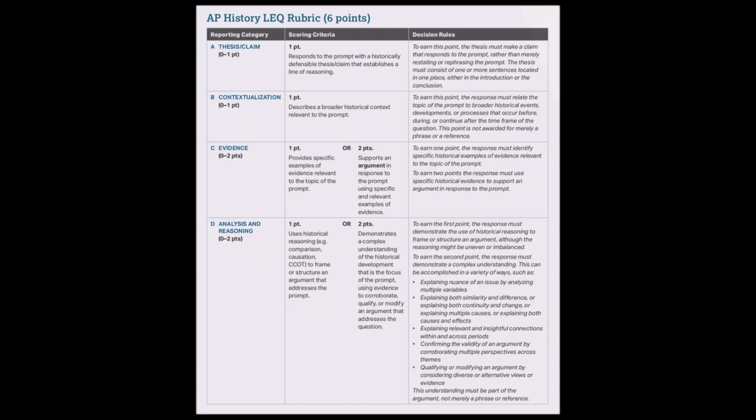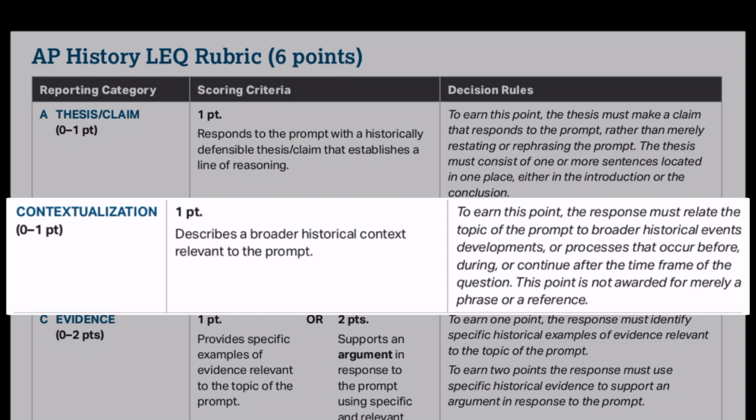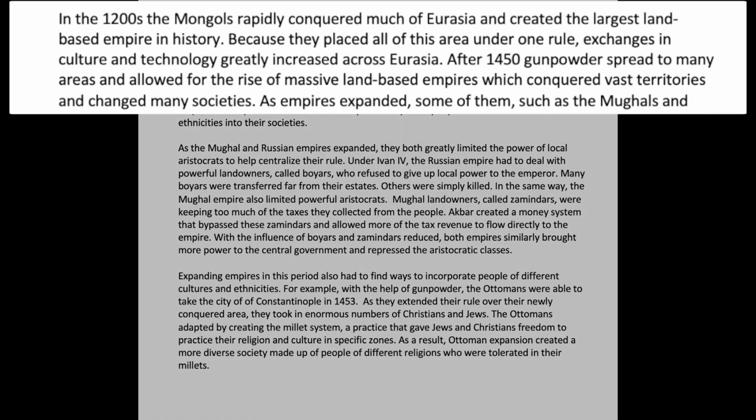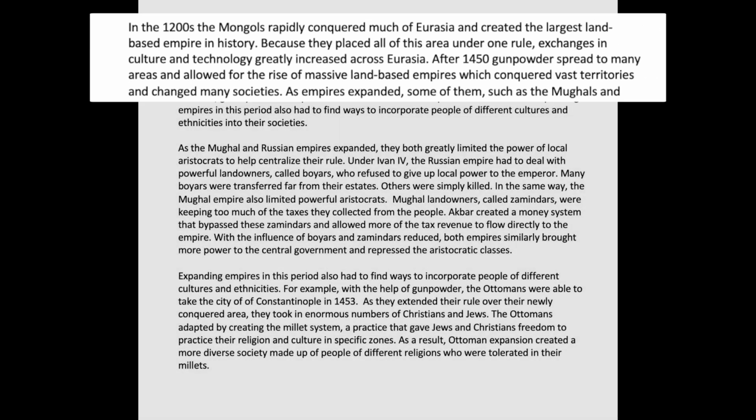The next rubric point is contextualization, and we spent most of video 3 explaining that skill. And here it is at the beginning of the essay. The essay begins outside the bullseye of the prompt, moving back to the previous time period, and walks through relevant history to set up the thesis. It's important to know that contextualization is connected to the thesis, and not just anything that happened before this time period. This attempt is relevant. Another rubric point. The essay now has scored 2 out of a possible 6 points.